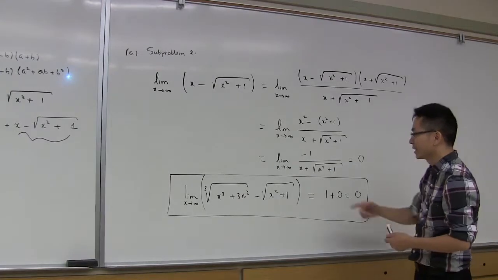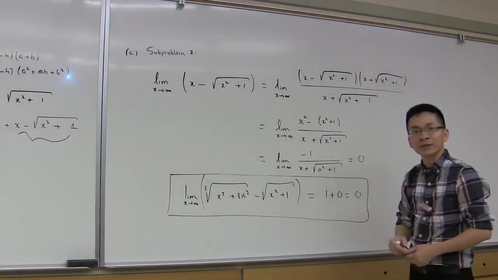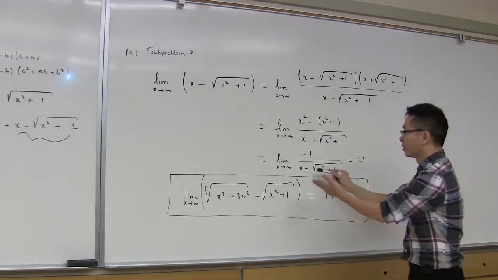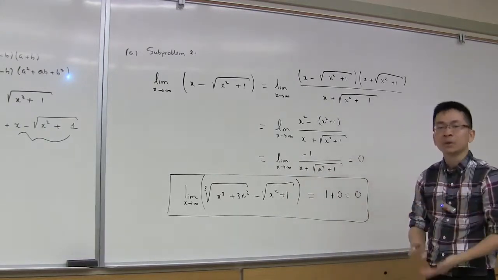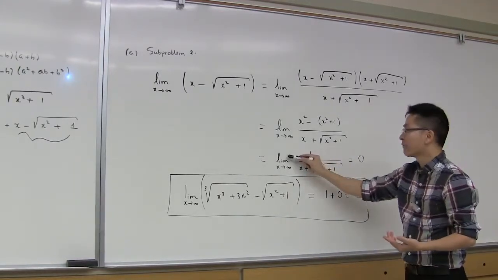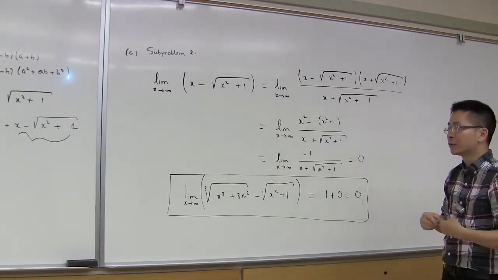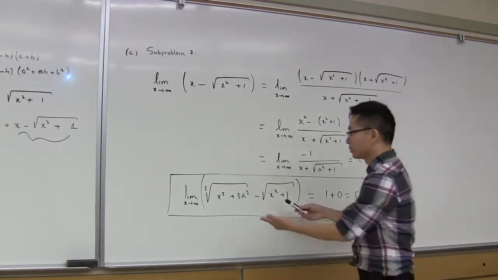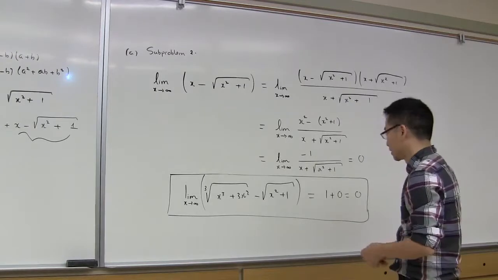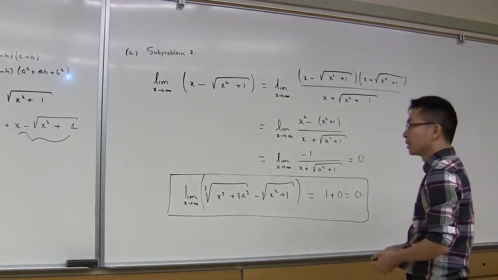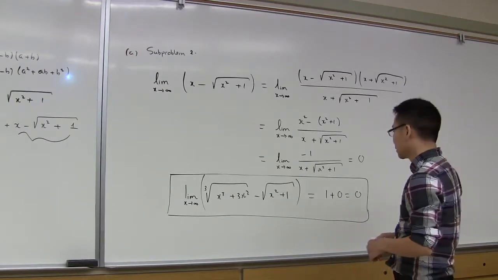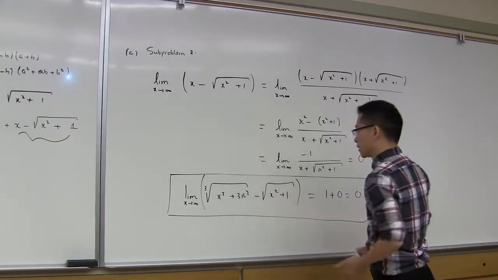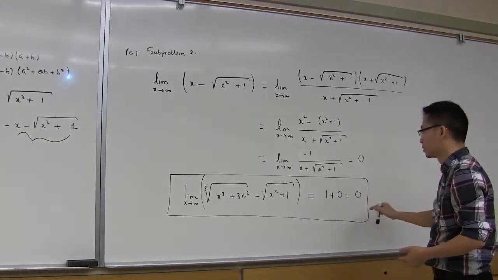As x approaches infinity, the first term here approaches infinity. And observe that the second term approaches infinity as well, and therefore the denominator approaches infinity, while at the top is a constant, therefore the limit here is 0. Okay? So finally, we only need to combine subproblem 1 and subproblem 2 in order to compute the limit of the function under consideration. And as you know, in the first subproblem, the limit is 1, and in the second problem, the limit is 0. Therefore, the limit of this function as x approaches infinity is equal to 1.